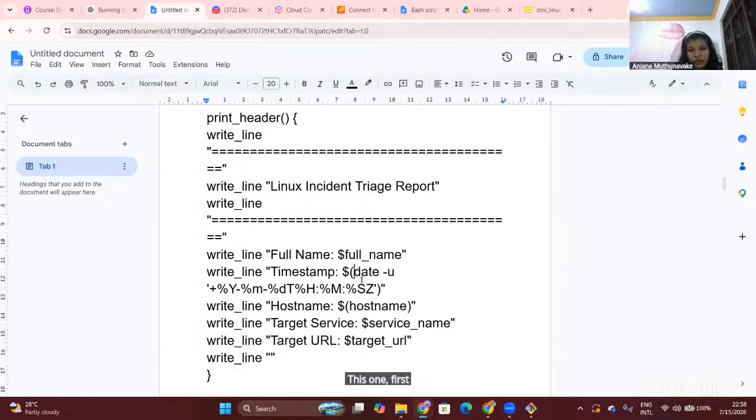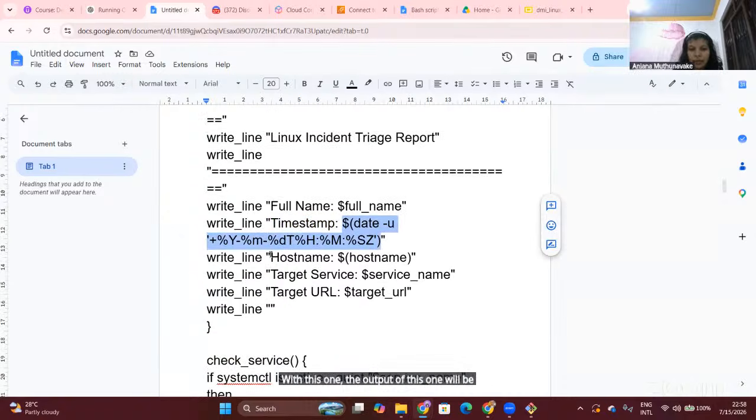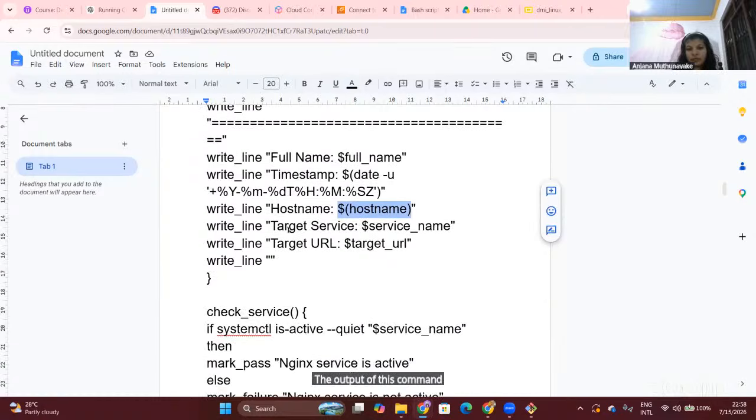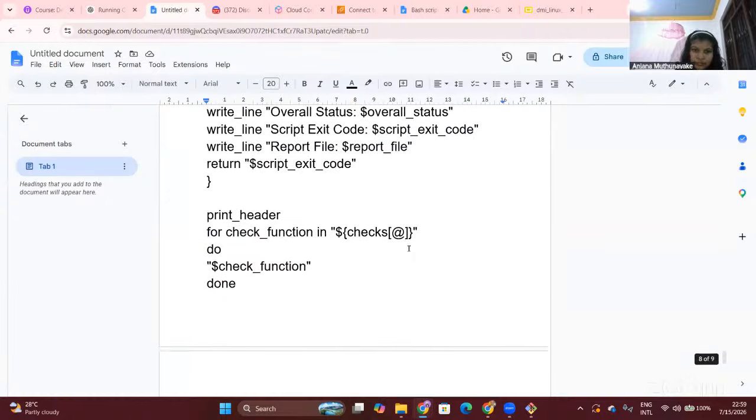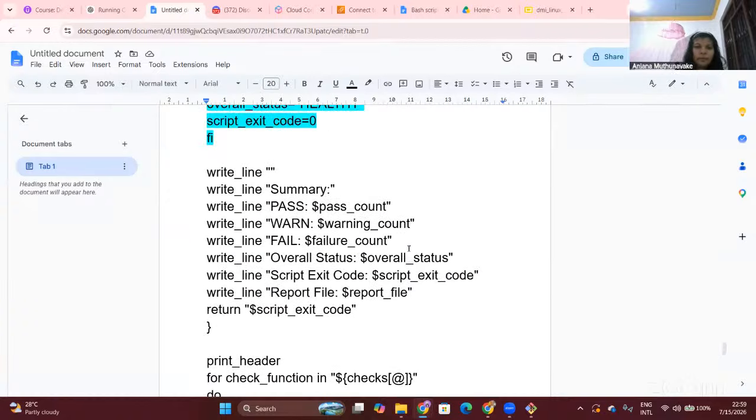First run this part, and with this one, the output of this one will be added, and then this hostname will be added. The output of this command will be printed, and then target service. The service name will be picked and replaced here, and then our target URL, it is getting the value from this URL. Okay.